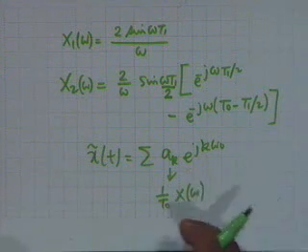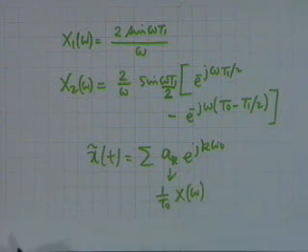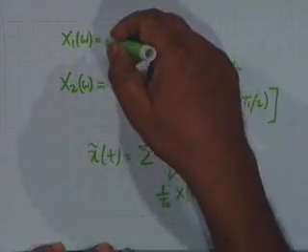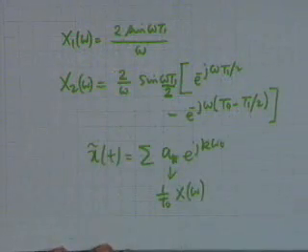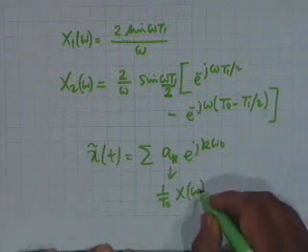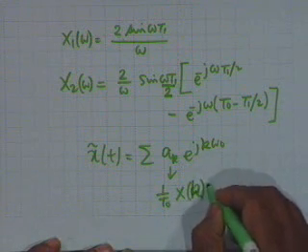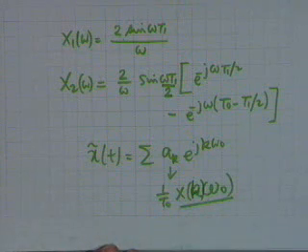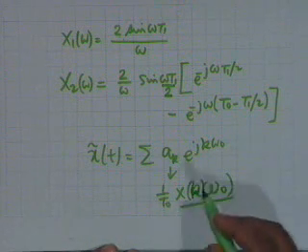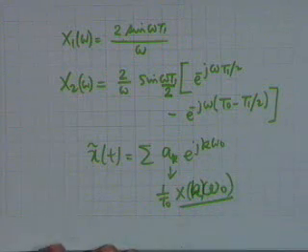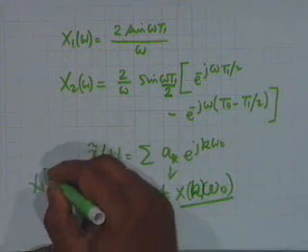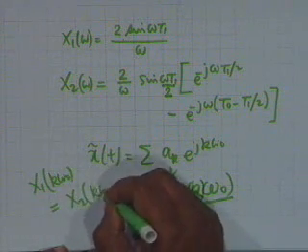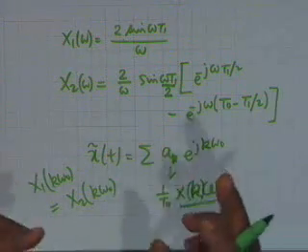It could be x1, it could be x2. Which one should we take? Fortunately, it is not the functional forms that matter. What matters is, if you recall, a_k is simply 1 by T0 X of k omega 0. That is, it is a spot value of the function, the functional value at omega equal to k omega 0. And one can verify that capital X1 of k omega 0 is the same as X2 of k omega 0. That is, it doesn't matter where your location of the period is.